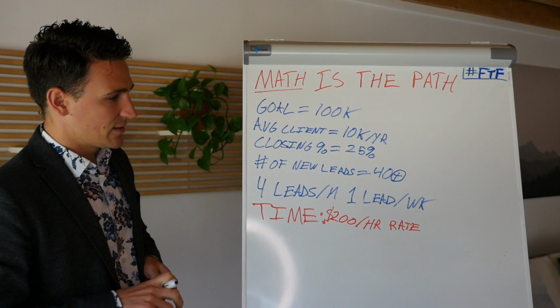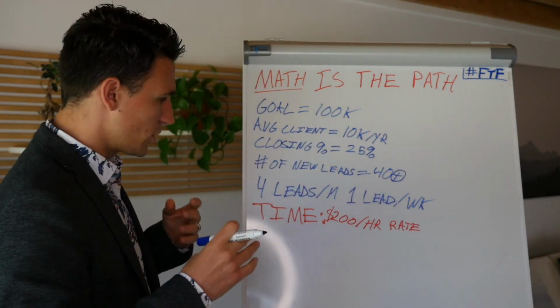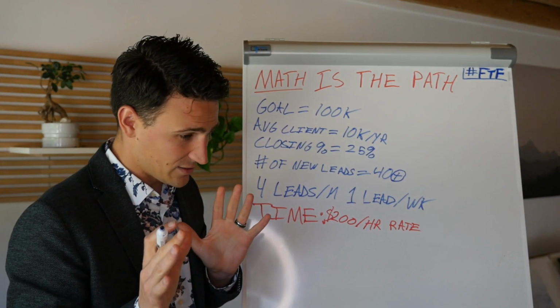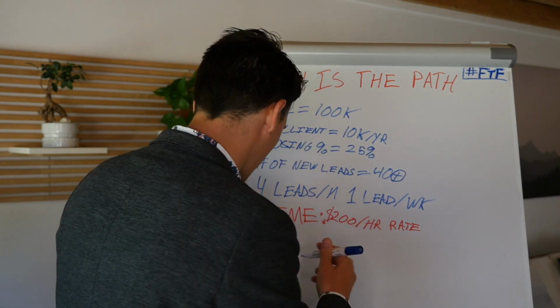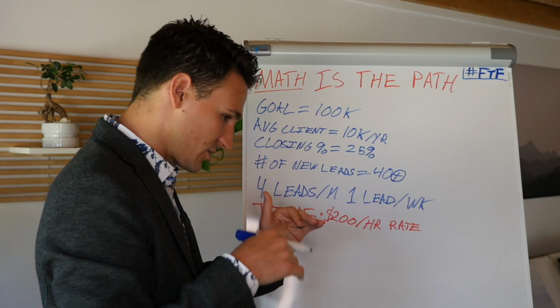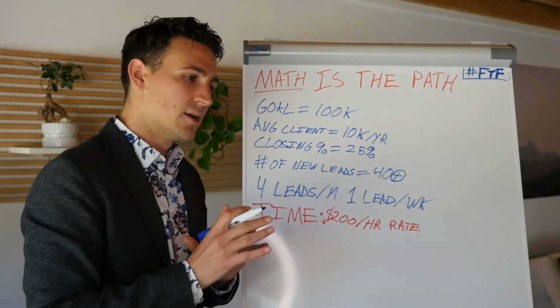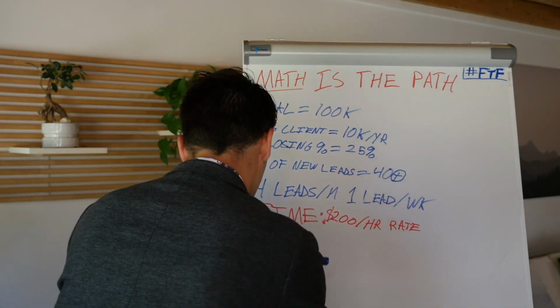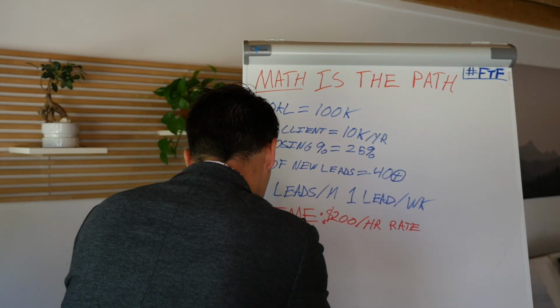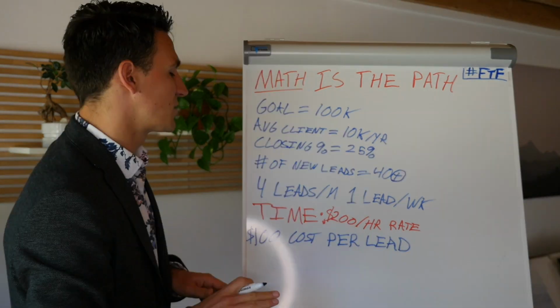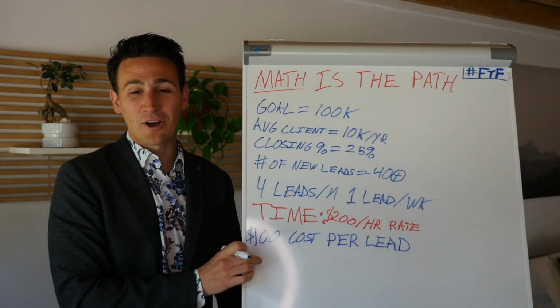I'm going to again say that we have a cost per lead of $100, okay? And that to me is on the high side, just to be clear, but I like to overemphasize as opposed to under. And this number can change depending on the type of lead you're looking to generate, but this to me is a fair place for us to be, okay? So, $100 cost per lead.